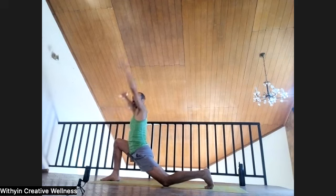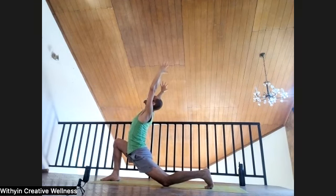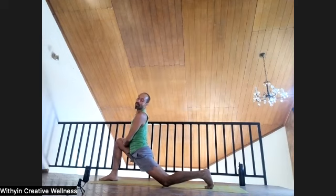Inhale, lift the arms, stay for your 5 mindful breaths. Change your gaze. Hands can, of course, be on your thighs. Take care of you. One arm's an option.